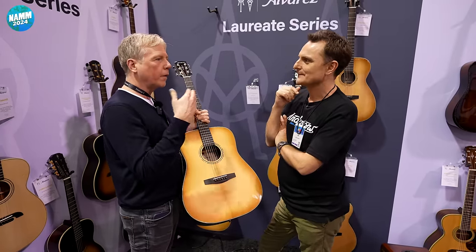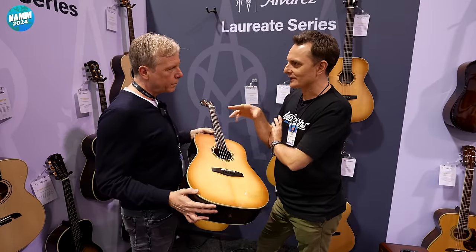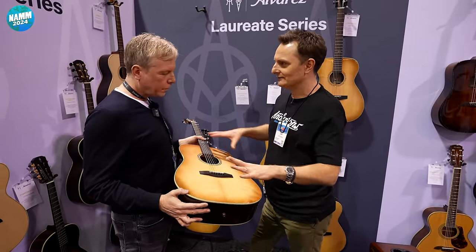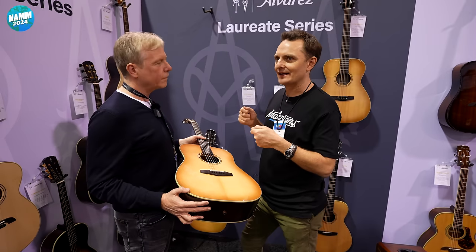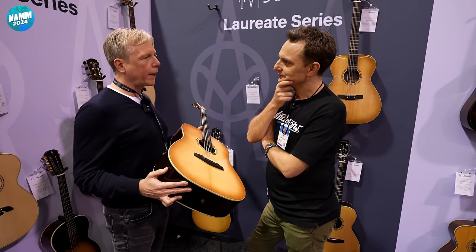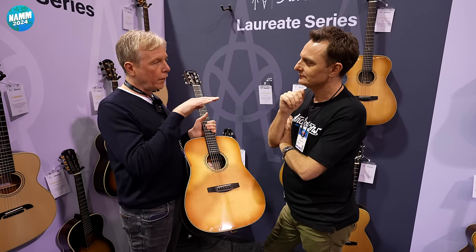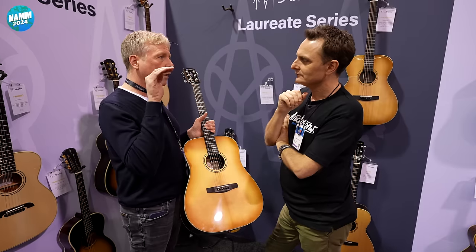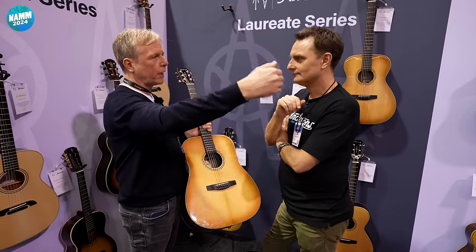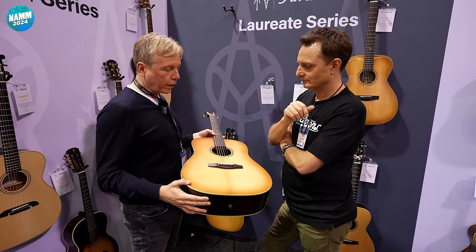So we try to bring a bit of lutherie into our production guitars. Has that been a challenge at a staff level? You've presumably had to upskill staff to understand how you'd choose one piece of wood to go with another. We can set specs on the choosing, but this guitar goes through our standard woodworking, and then when it gets into sanding and finish, it goes down a different, smaller production line. It goes through more grits and more sanding processes, and then the finishing is done by team leaders.